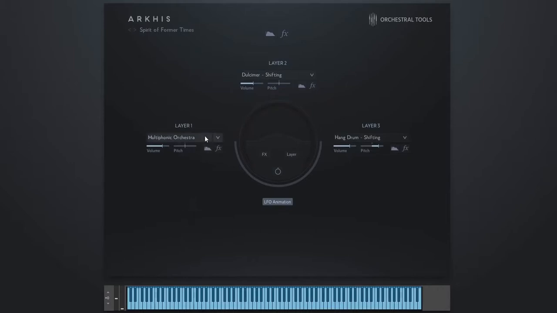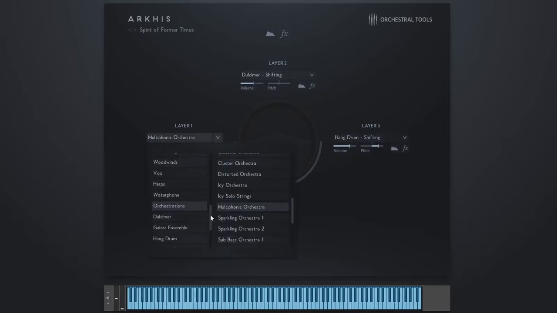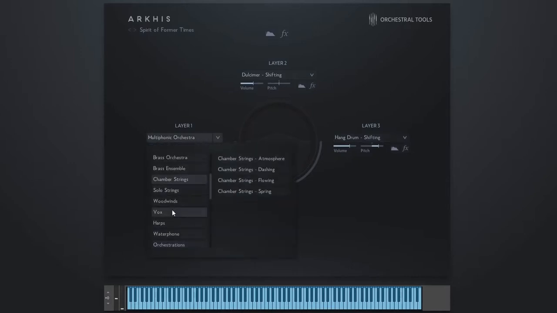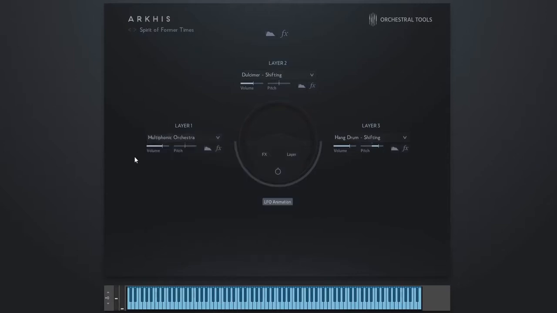You have 3 stacking layers available. They're like containers. You can fill these layers with any of the over 160 multi-sampled sound sources. And then you hit a key and use your dynamic controller, the mod wheel in most cases, to dial the layers in. Start down with just the first layer and gradually add the second and the third by pushing it upwards. That layer blending is also indicated by the clockwise turning cycle object in the middle of the interface.